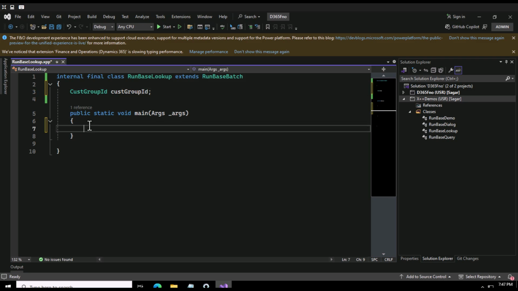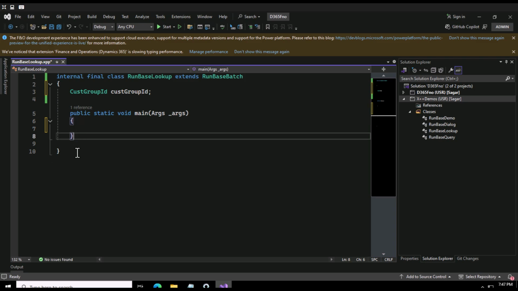And the next thing that I will do is create a normal construct method here, and I will do all those modifications. Let me create a construct method first.